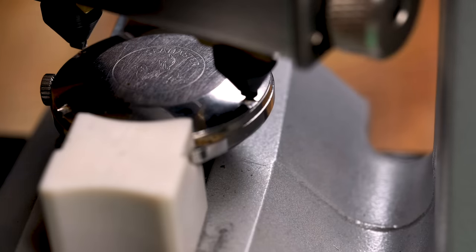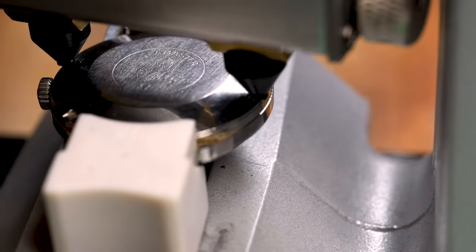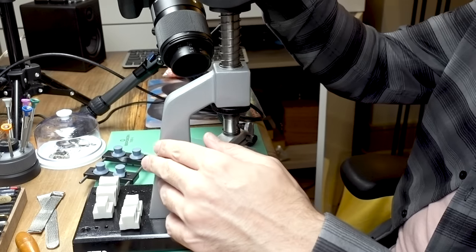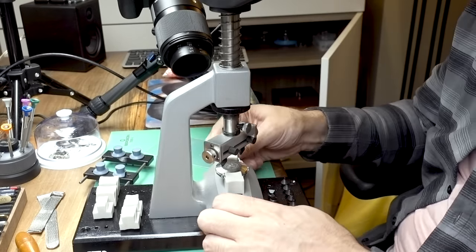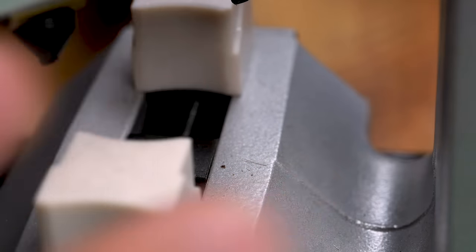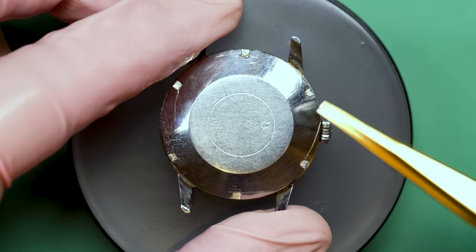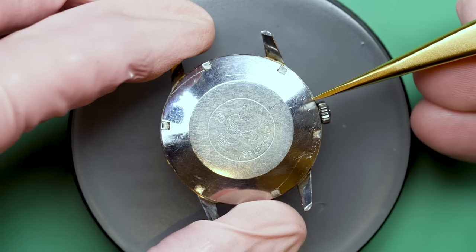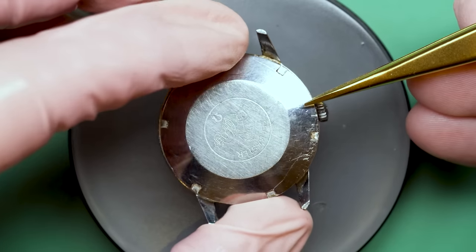Yeah, this is a Seamaster 30. Again, these ones were made in the 60s, and I absolutely love this watch. Such a simple, classic design. And to me, it really epitomizes what a great vintage watch should be. So let's get into this thing and see what we're working with. Looks like somebody scratched up the case trying to get into it before.